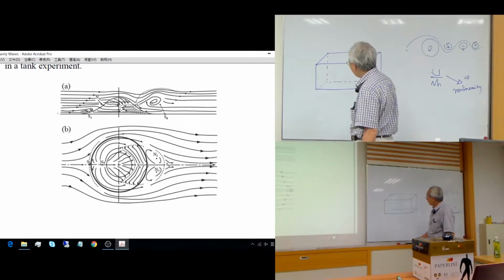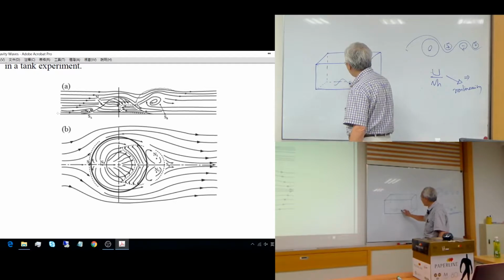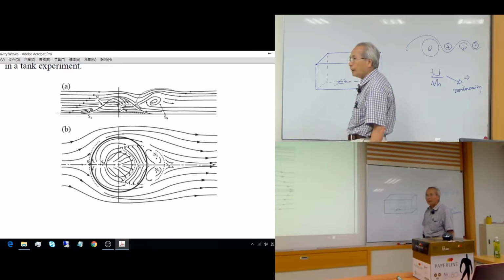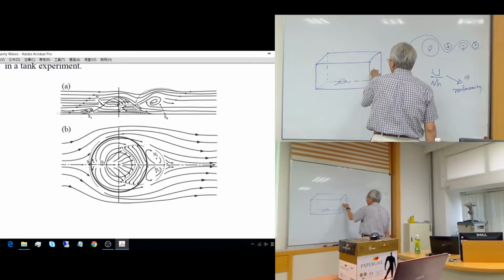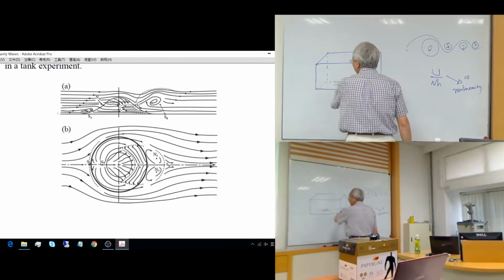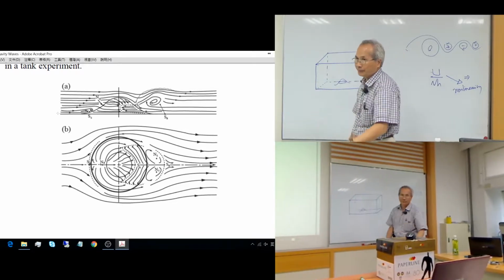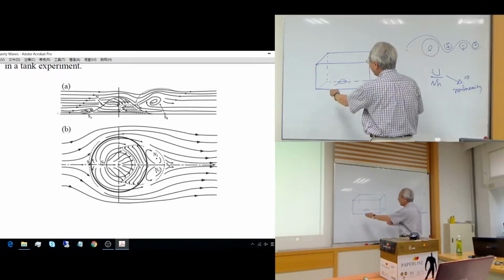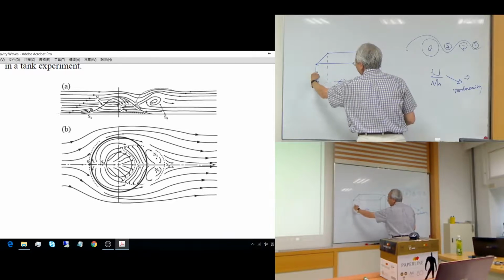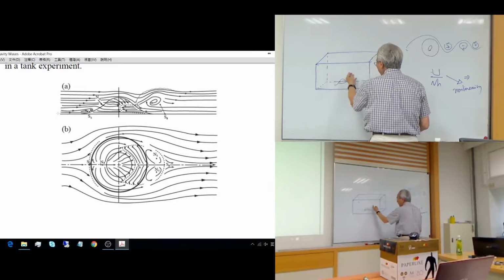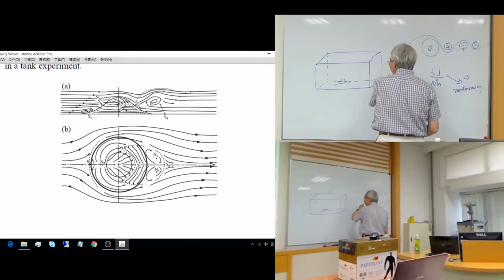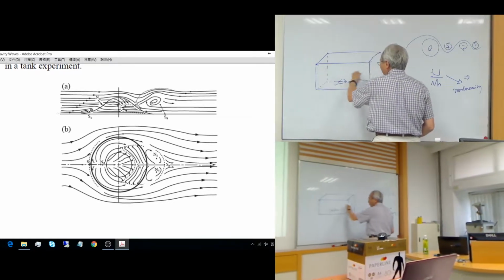And then you put a kind of artificial mountain. Okay, and then you make a flow going over the mountain, and then suck the flow out, and then put the flow in. No, it's difficult. It's a tank. It's difficult to kind of force a flow passing over the mountain, and then you have the flow coming back, and that's difficult.